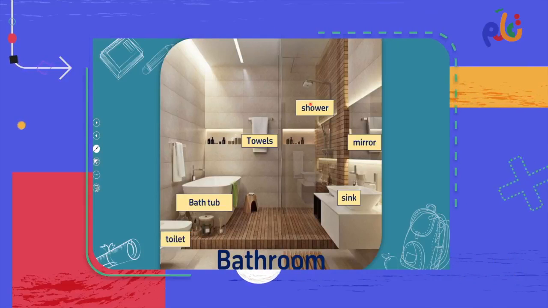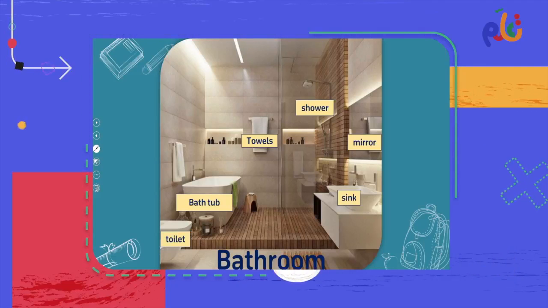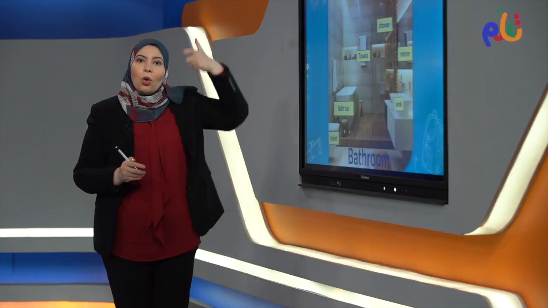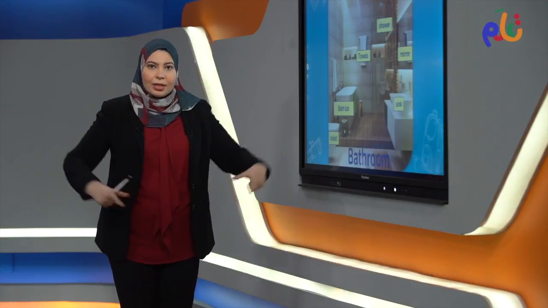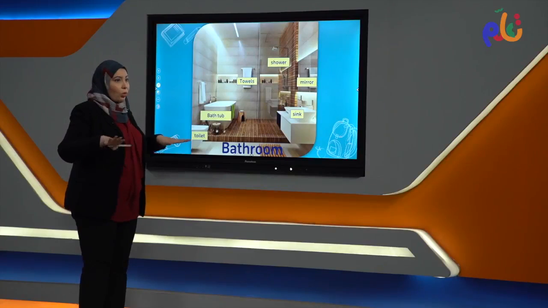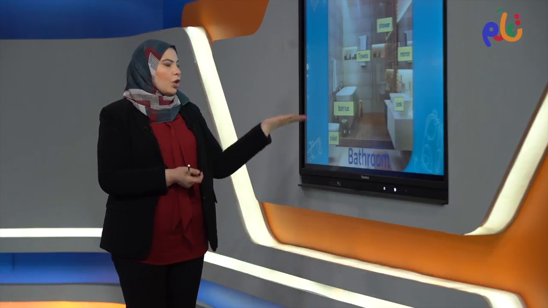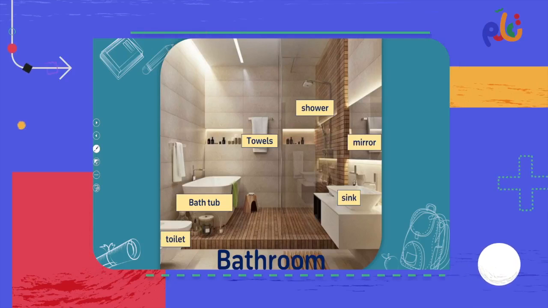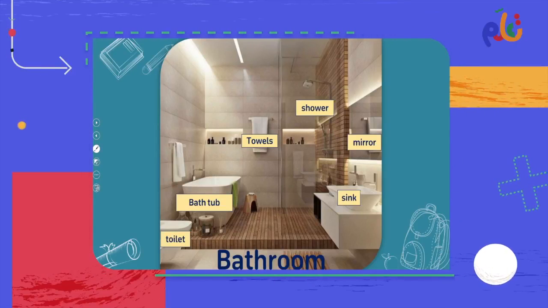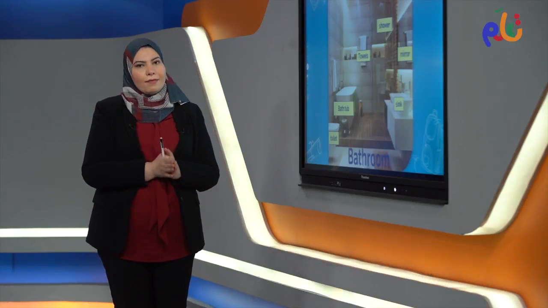And we also have a shower, a shower. So in the bathroom we have two different things. The shower is alone and the bathtub is alone. الشاور اللي هو الدش نفسه. And the bathtub is البانيو itself. So we have two items. They can be together or they can be alone. So by this we have all the components of a bathroom: toilet, bathtub, towels, shower, mirror, and sink. يبقى ده كده عندي الحاجات اللي أنا ممكن ألاقيها في الباثروم.